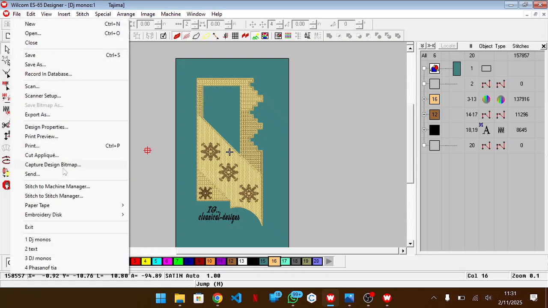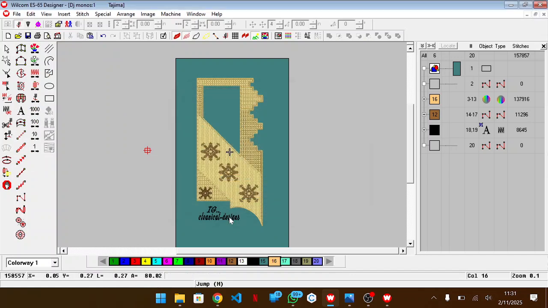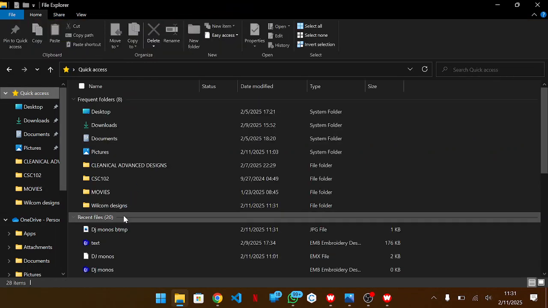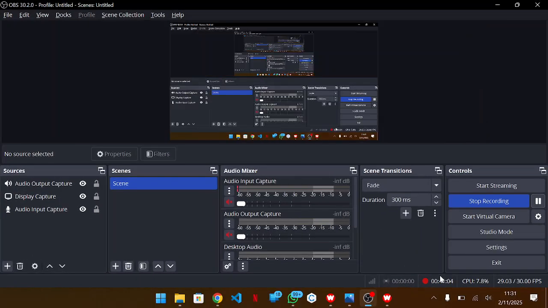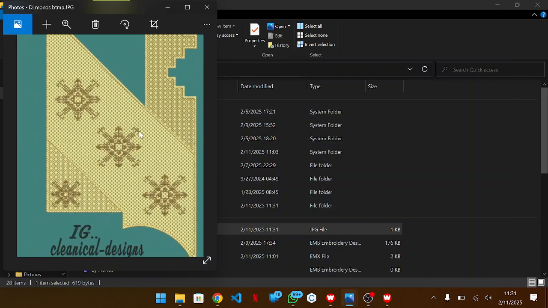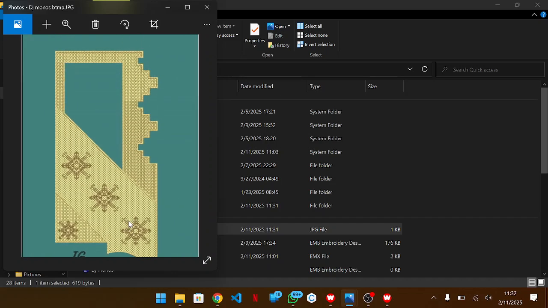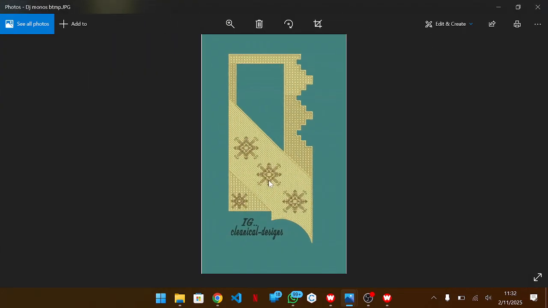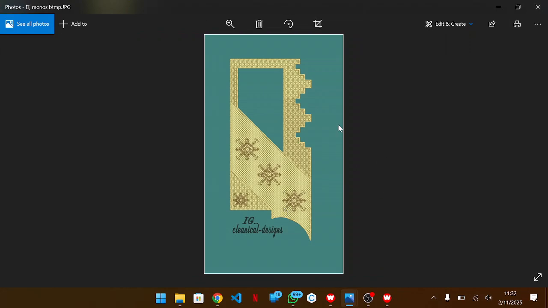Save, and let's capture the bitmap so you can see it. Quick access. So this is what it looks like. So I think we have spent about, is it 1 hour design? Okay, 41 minutes. Well, we have tried. You too, you are a professional. You spent 41 minutes with me doing this. So yeah, this looks good to me. How about you? Yeah, thank you for feeling that way. It looks good. So yeah, that's it.